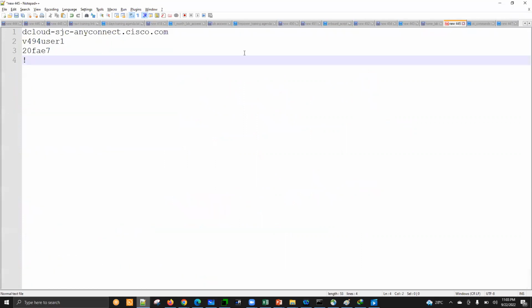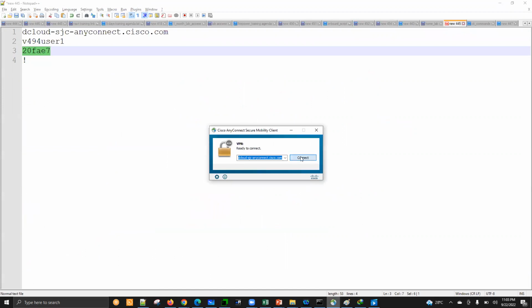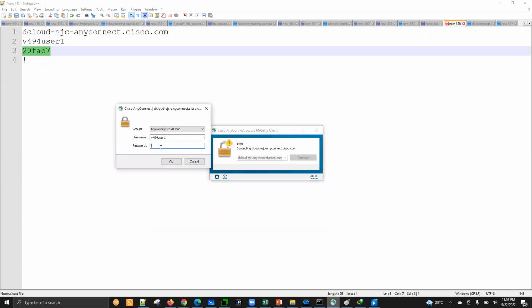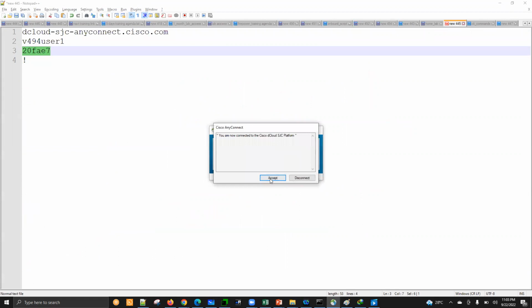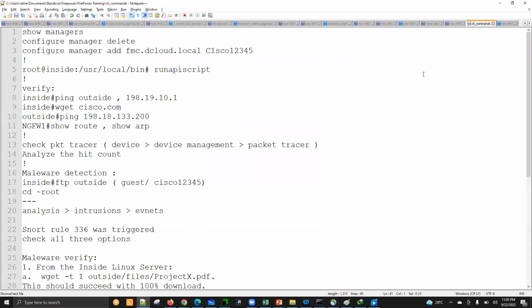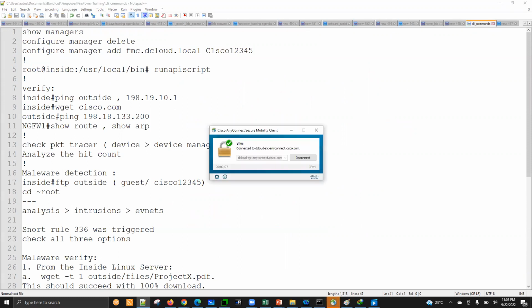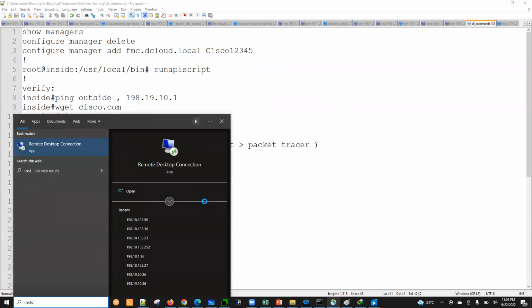So let me see where is the lab. Okay, here we have the lab setup. Let me connect the VPN. Connecting the VPN, give the username and the password. And what I have done, I have created the notes related to what verification we want, all the steps as well in a notepad. So in future, if you do the verification, you can easily go and refer to all these points.